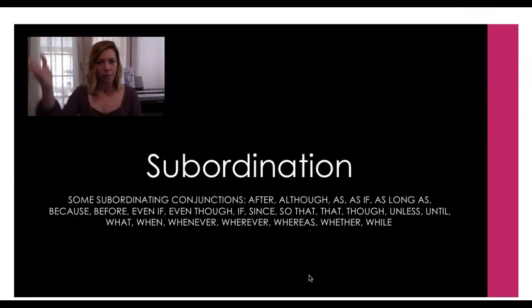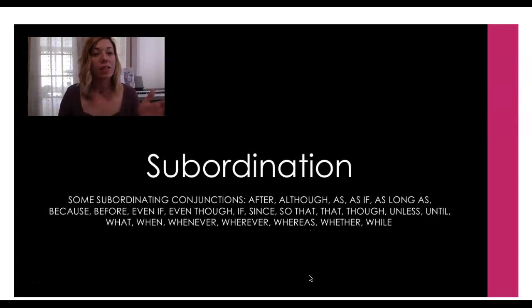All right, let's look at the next one. Subordination. Sub means under. So subordination, these are the conjunctions that actually turn an independent clause into a dependent one. It takes away its right to vote. It kicks it out of its own apartment. It is no longer independent. That's why it's called subordinating. It makes it lousy. Not really, they're beautiful words, but I'm just trying to give you tools to remember.